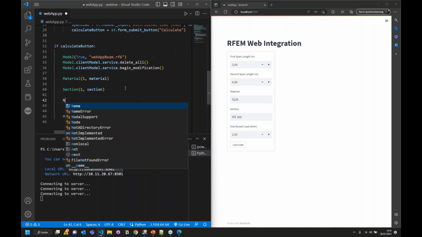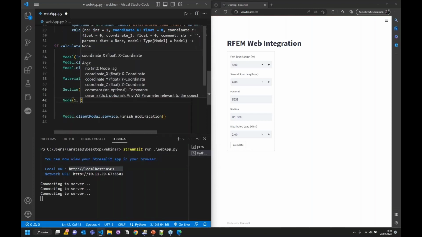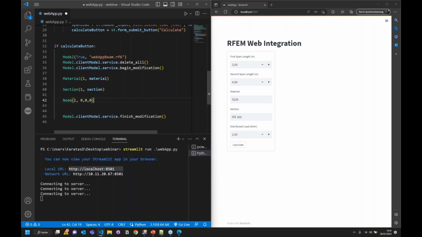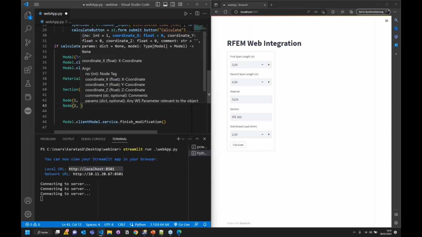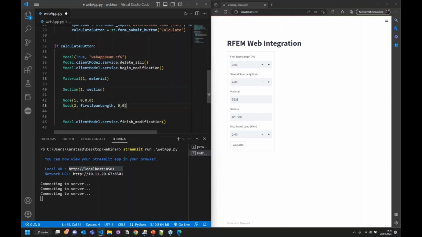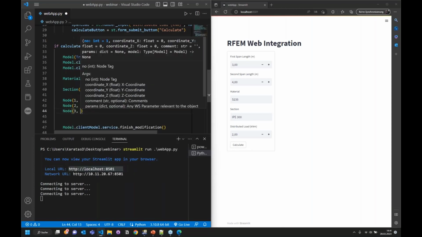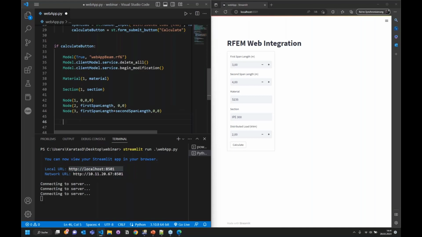Then I need 3 nodes. Node 1 is at 0, 0, 0. Easy. Node 2 is at first span length, 0, 0, of course. And node 3 is first span length plus second span length, 0, 0.